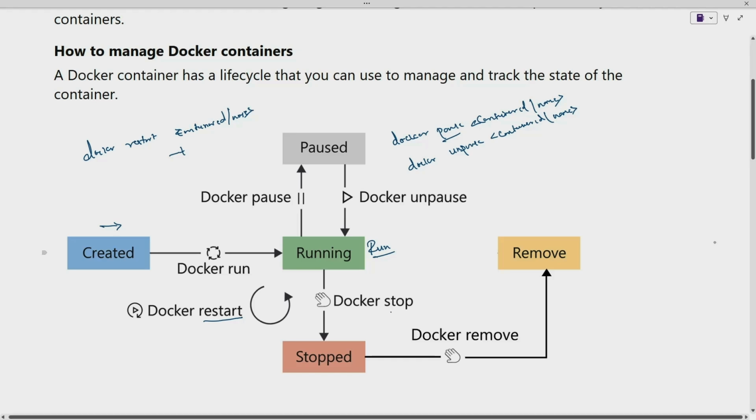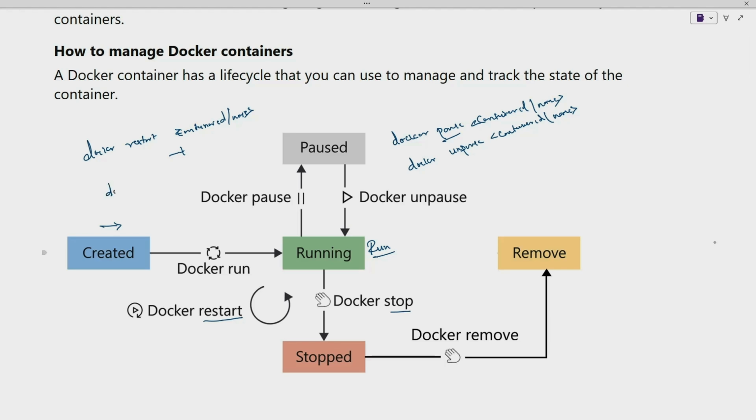If I want to stop the container, I can use the command docker stop and the container ID or name. Stopping the container is basically shutting down the operating system gracefully. Similar to that, you are stopping the container, suspending all the processes gracefully.